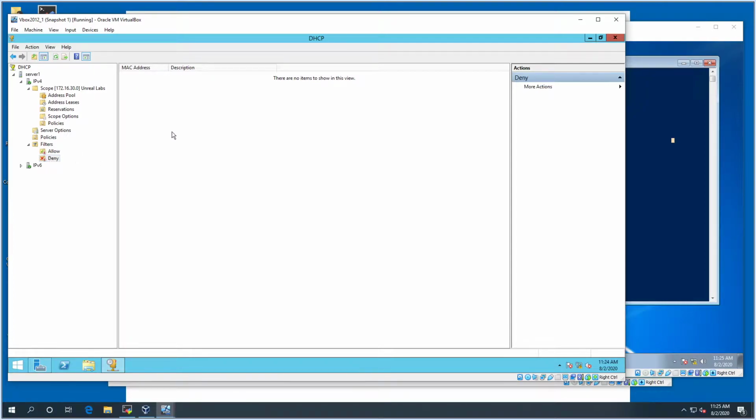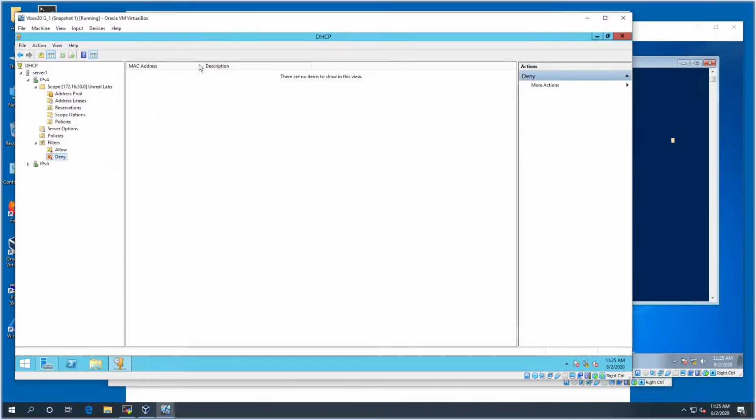Deny is a little different. If the deny is configured, then it'll hand out IPs as long as the MAC address isn't listed. The other caveat is if they're both enabled, then deny wins. So it would have to be in the allow list, but if there is a deny with the same MAC, then it would be a deny.